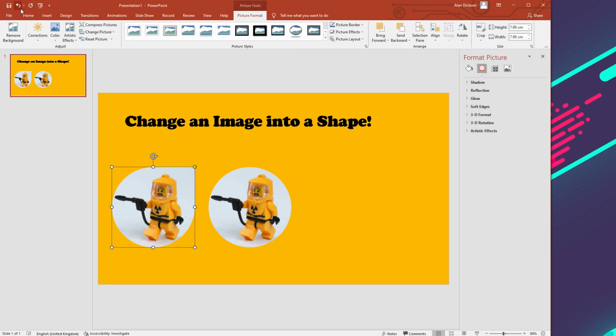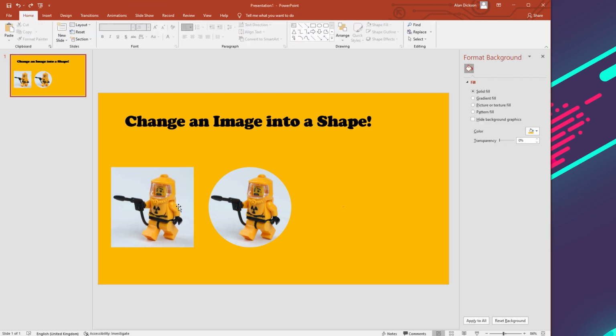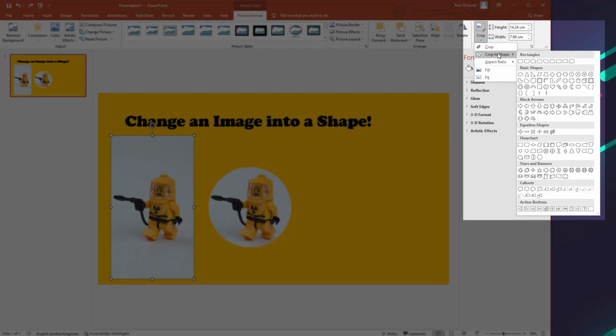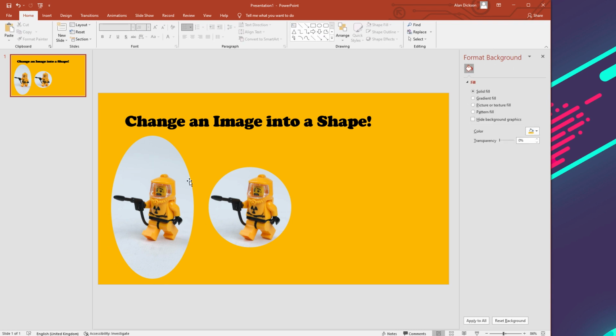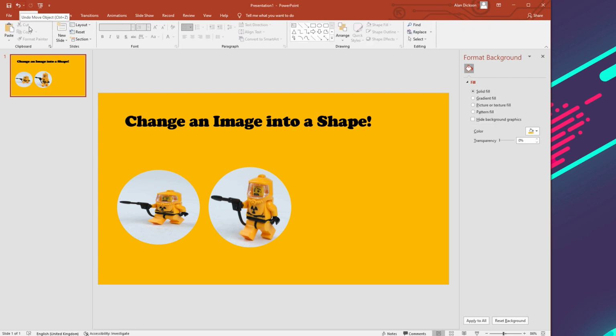But if we were to go back a few steps and we left it how it was. Oops. One more step. There we go. So it's this big rectangle. And we just went to a bit below crop, crop to shape. And if I pick circle now, you'll see it comes out as an oval, which is not what we wanted. And if you try to reduce it so it looked like a circle, you just end up with a squashed man, which is not very good at all. So that's why you need to follow my instructions on how to do it.